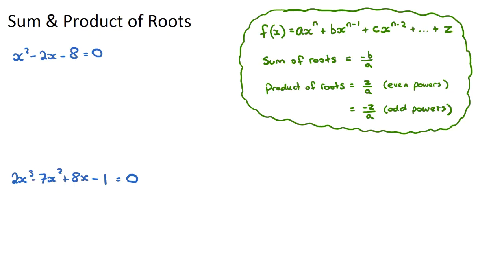Okay, so if I have a quadratic equation like I have here, x squared minus 2x minus 8, we know this has two roots, and roots are when this equation, if we were to graph it, would look a little bit like this here, where the roots would actually be at negative 2 and 4. We could find that if we factorized it and did the null factor law, or if we graphed it on our calculator.